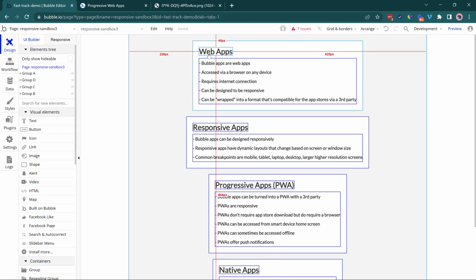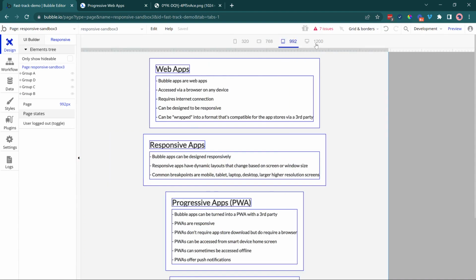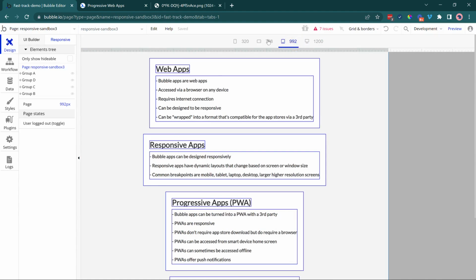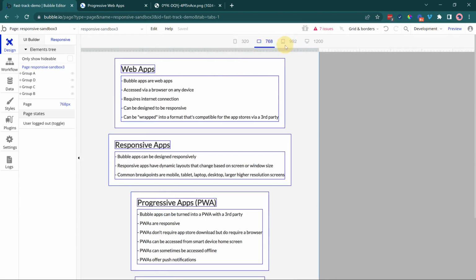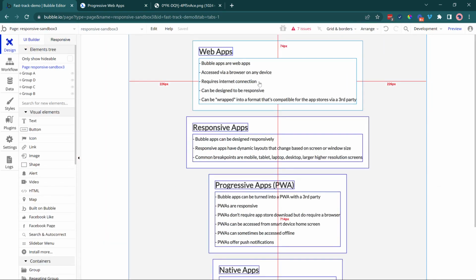Web applications, again, just like websites, can be designed to be responsive. And all that means is that the layouts of the web pages can adapt to different screen sizes. And so that's why in the Bubble editor, we have this responsive view to help us toggle between different breakpoints. And by breakpoint, I just mean a different width of your device's screen or the window, so that you can actually confirm that everything is fitting inside of that view for the user, that nothing's getting cut off, that nothing's too big or too large, or the spacing is off or not, right? So this allows you to check for all of those things.